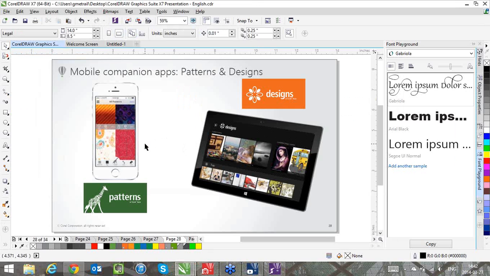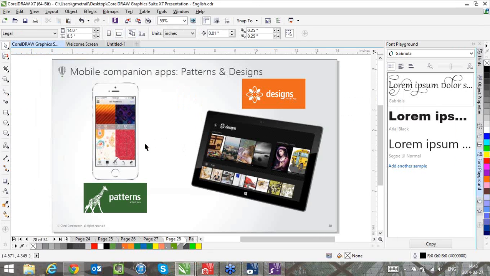So if you see a texture, a wall, a picture that you'd like to be able to use as a pattern later on in your designs, you'll be able to take Patterns as an application and very quickly take a picture, create a seamless pattern, and save it. Either you share it through a PNG attachment in an email, share it on Facebook, or share it directly to the Content Exchange so that when you come back to your desktop with CorelDRAW Graphics Suite installed, it'll be in your shared collection on CorelDRAW. So really a very powerful tool.